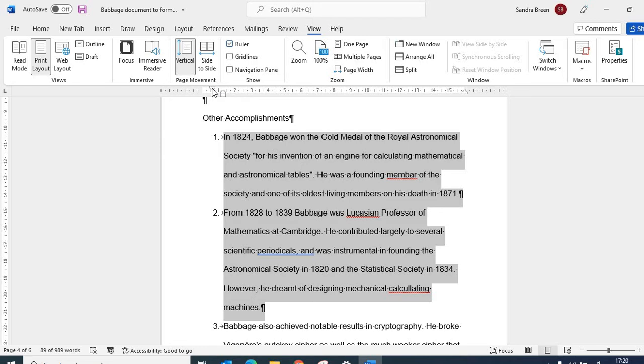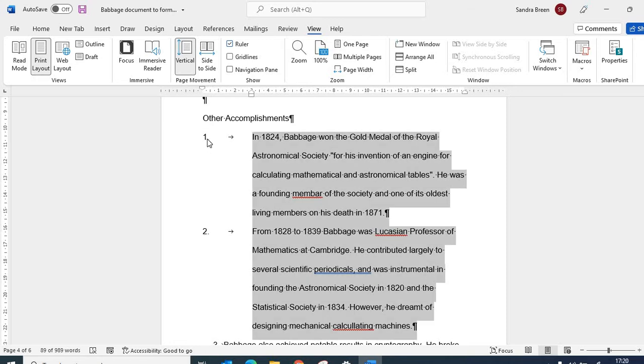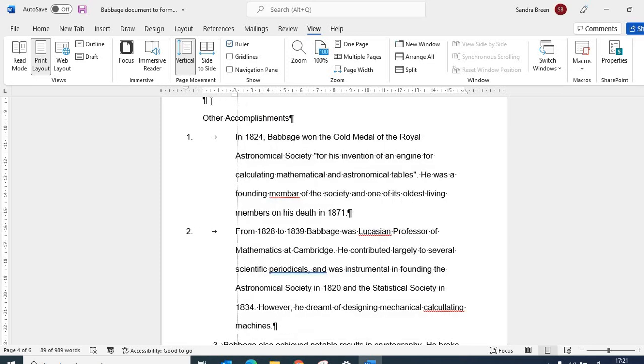So this is a hanging indent. The first line of the paragraph is in line with this top triangle, and the rest of the paragraph is in line with this. And we can move them when we've selected it to change the hanging indent. So the first line is up here, and the rest of the paragraph stays in line with the second icon here, the second triangle. And that's how you change your indents on your paragraphs.